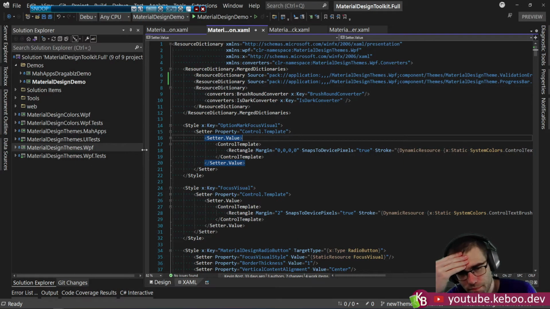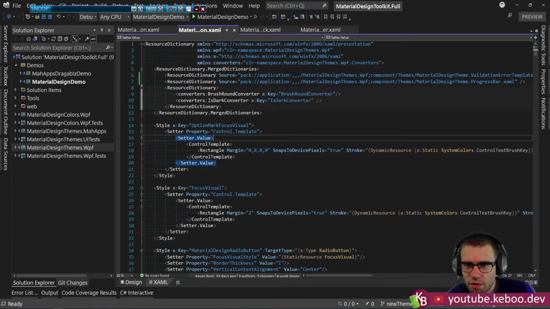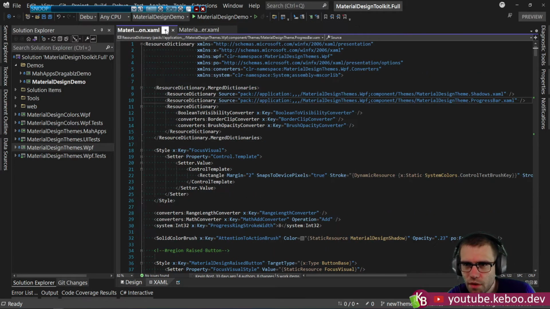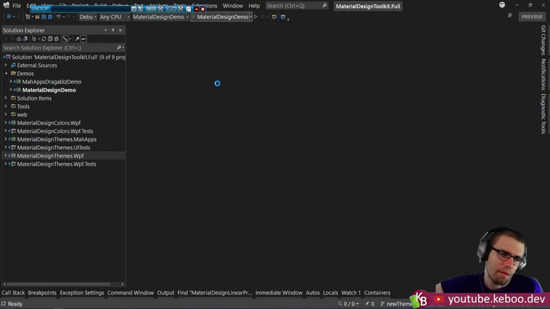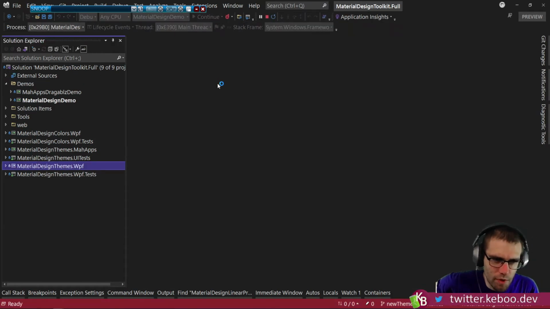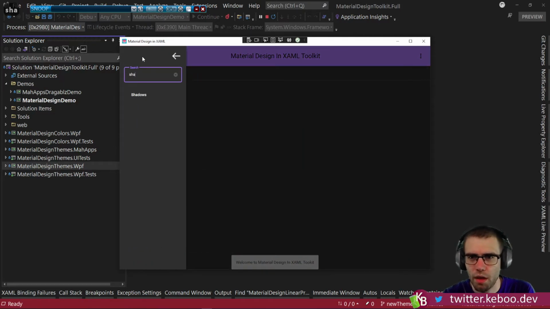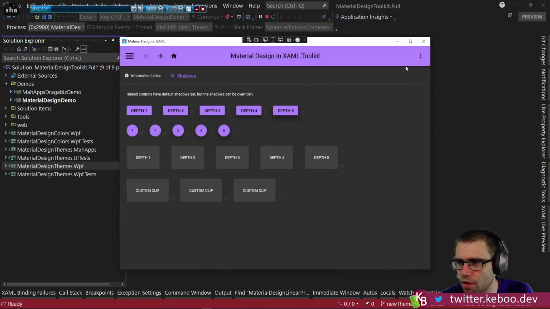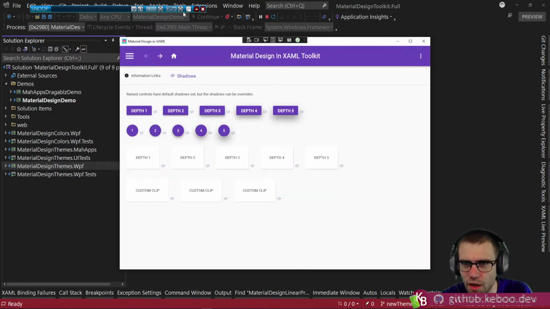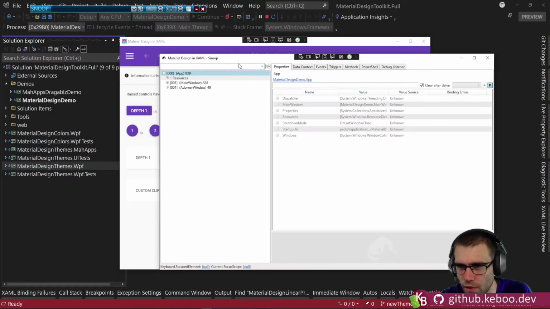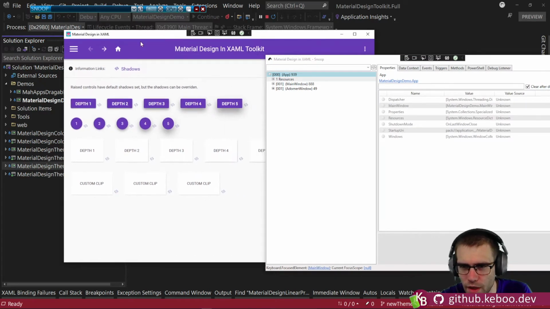I'm most interested in taking a look at those styles. Let's start there. Let's start with the styles. Or the shadows, sorry. So let's pick on these guys. So I'm gonna flip this to light theme since the shadows are easiest to see there.